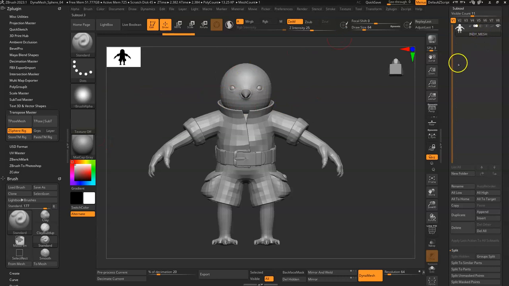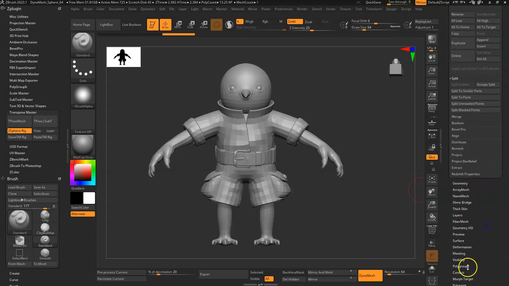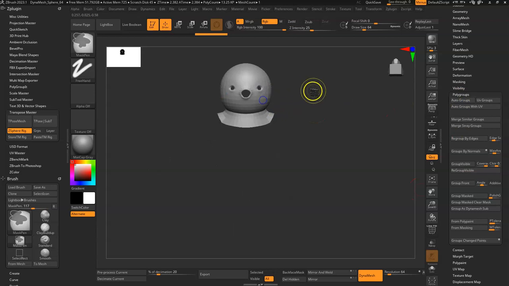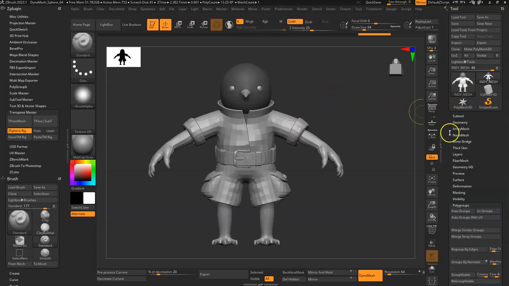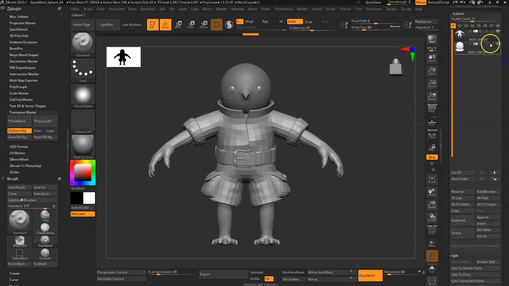Oh, so my model's fully combined and it wants subtools. So I'm just going to add another subtool quick. I'm just going to split something to a second subtool so I have it.